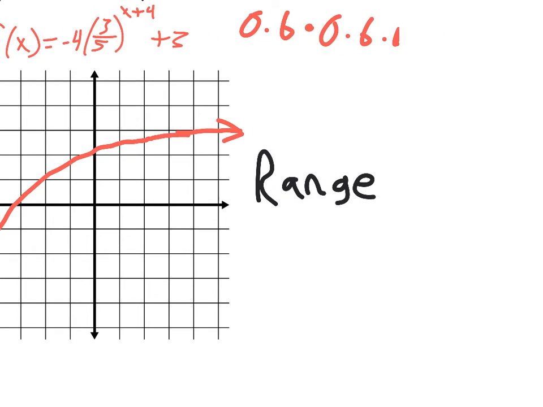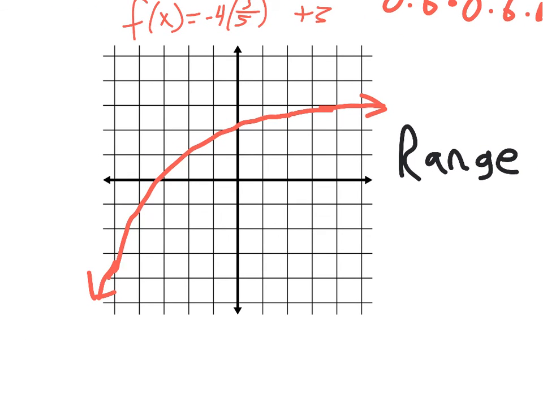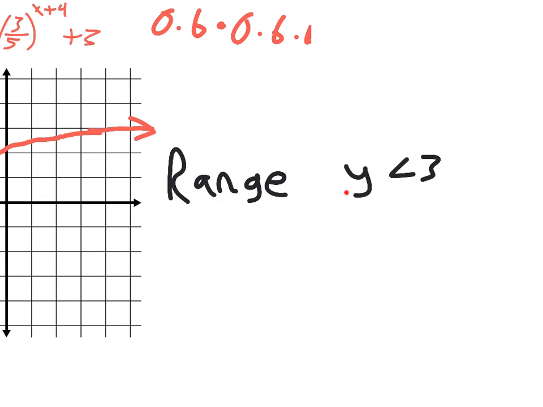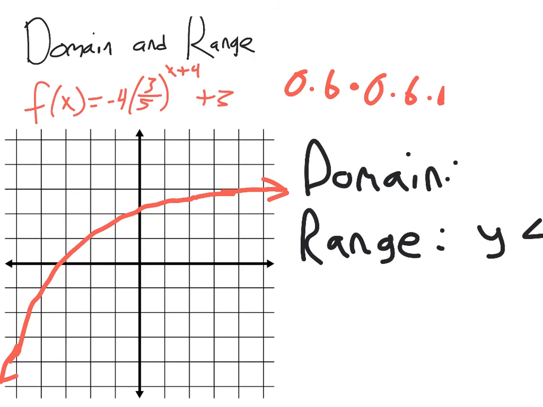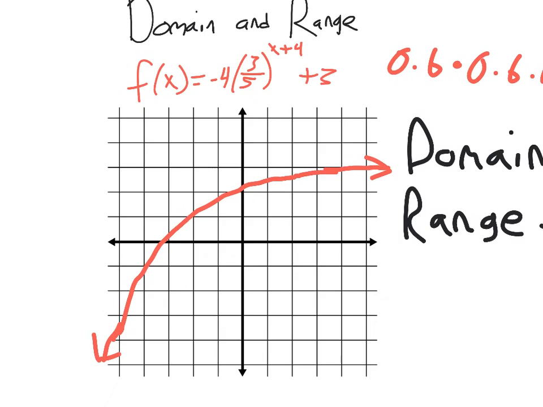So the range is the values that we can possibly get out for y. And we saw that y has to be less than 3. It never quite reaches 3. But y can be anything less than 3. It never had an end. You could get y equals -1, y equals -2, y equals -3, -4, -5, -6, -7. The line's going to keep going down infinitely. So this represents our range. Everything less than 3.